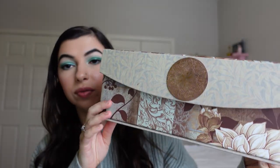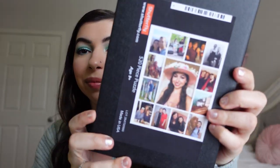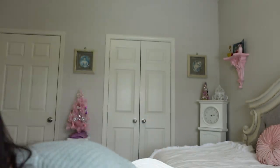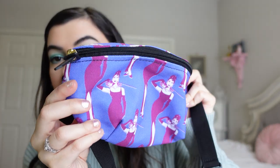My aunt Nettie got me first off this really gorgeous box for Christmas, which I'm definitely going to keep. Inside was a personalized puzzle she made of me, my family, and friends — I thought that was such a cute idea. She also got me this adorable Audrey Hepburn fanny pack. She loves wearing fanny packs when she goes hiking and knows I've been hiking a lot, so this is amazing. We love Audrey Hepburn, so an Audrey Hepburn fanny pack is just amazing.